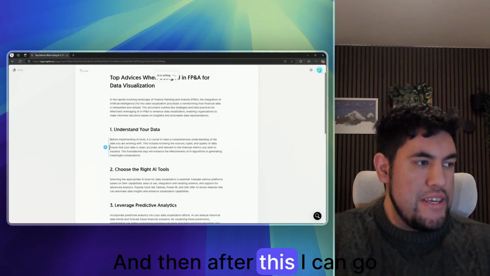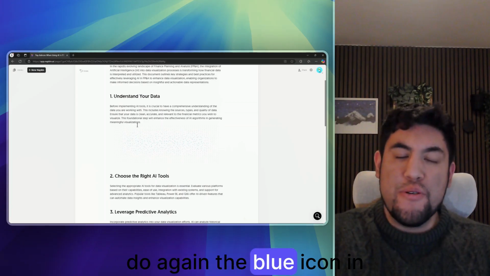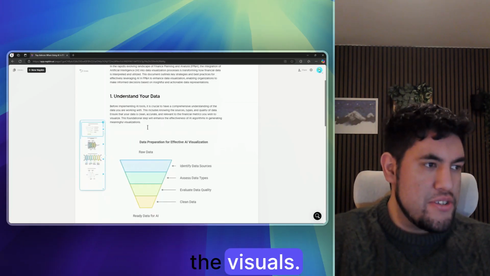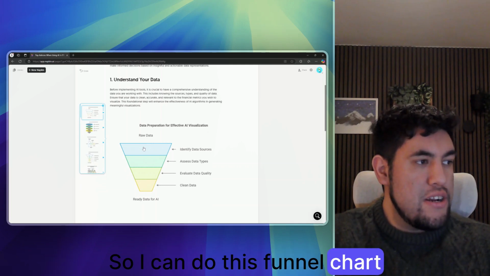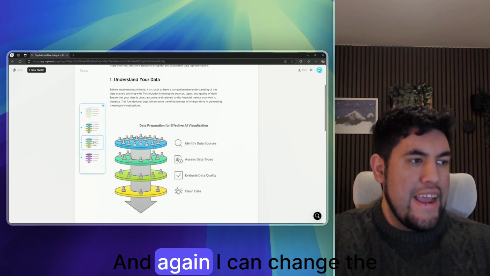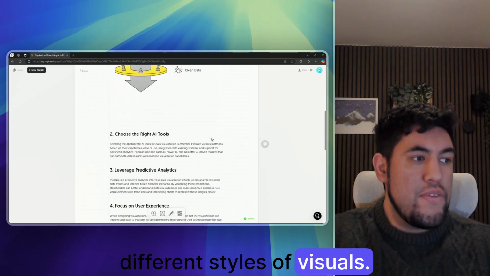And then after this, I can go ahead and click the blue icon again in order to create the visuals. So I can do this funnel chart, for example. I can do this one. And again, I can change the different styles of visuals.